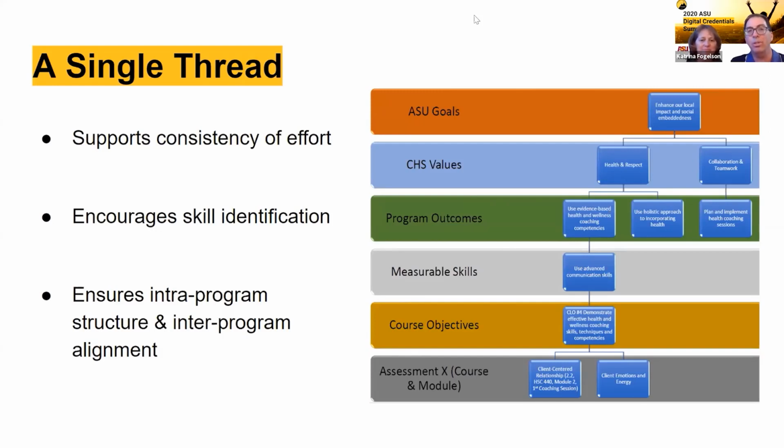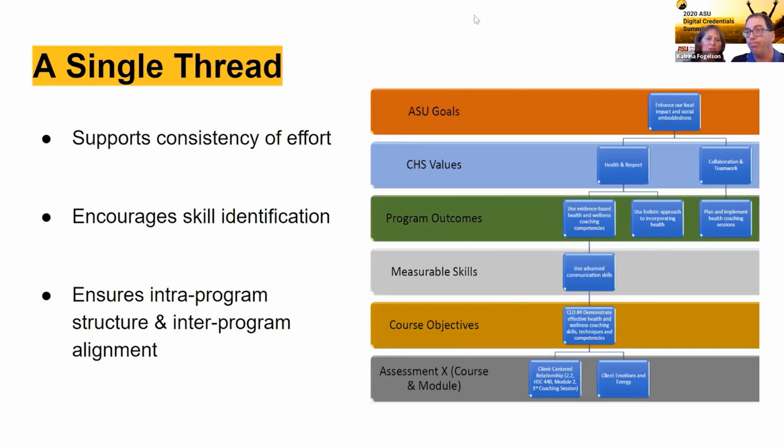Right. And what this also does is it encourages a thoughtful identification of the marketable skills, what we're calling measurable skills. But let's be honest, what we're talking about is being transparent to the students in such a way that they recognize that what they're learning in these individual courses is directly related to their careers. So not only do they get that extrinsic motivation of having the badge itself and the endorphins that can provide, but also they can add that to their skill map, as has been discussed before and will continue throughout the rest of the presentations, that they can then take to a potential employer to prove what it is that they have in their kit bag, what tools and skills they have.